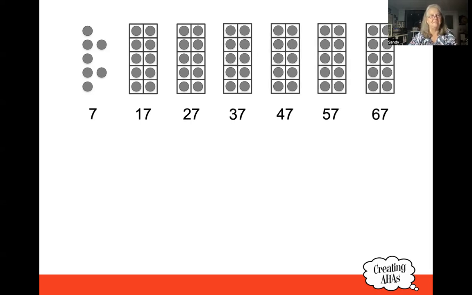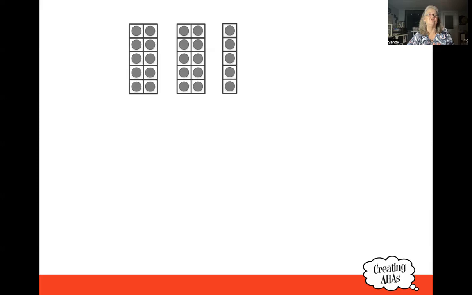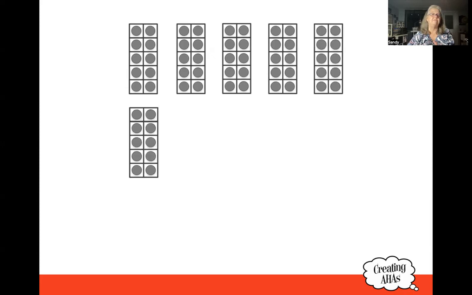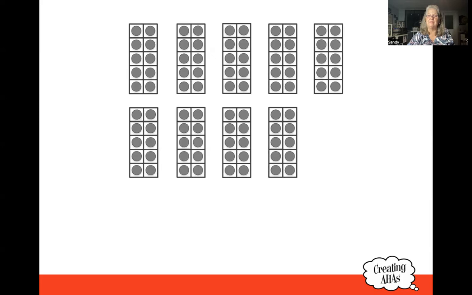We've got that pattern. I could do the same idea with fives, right? We work on counting by fives, and I can use the 5-10 frame connection to count by fives. Take them right up to 100 or go beyond 100 because that's a hard transition for them. But they're seeing that 5 added in, and it helps them see that numbers divisible by 5, this is the foundation, numbers divisible by 5 end in a 5 or end in a 0. So it builds imagery for what they'll do later with divisibility rules.